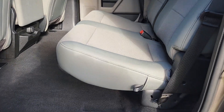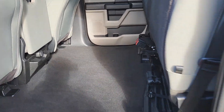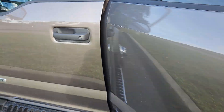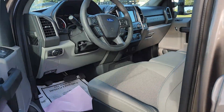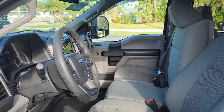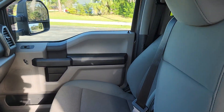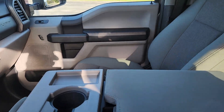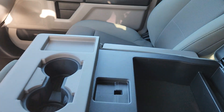There's the back seat — these seats come up too for extra room. Plenty of room back there. There's your tow mirrors with blind spot monitor; a little icon on the mirror lights up when something's in your blind spot. This is the bench seat configuration, so you can seat three up front, or you can fold that down and that gives you your cup holders and a little center console.